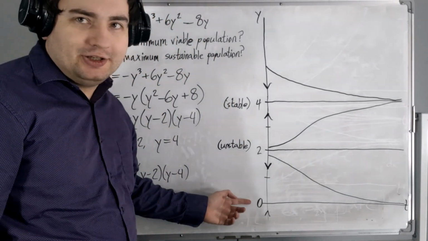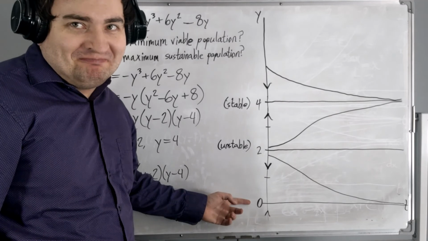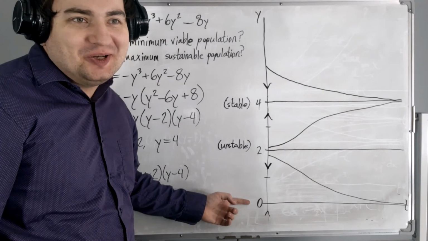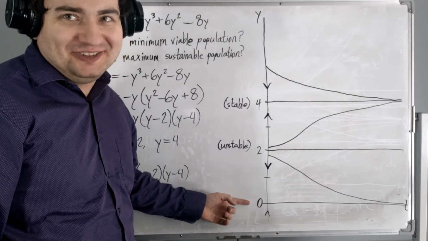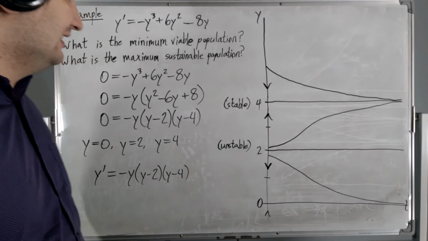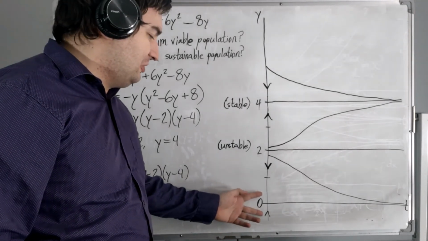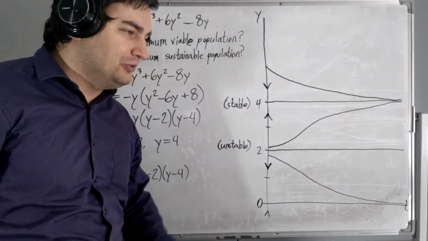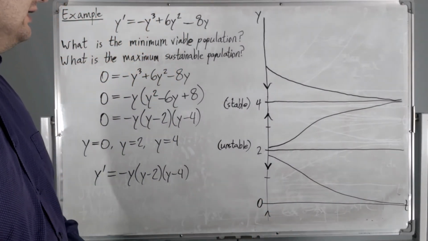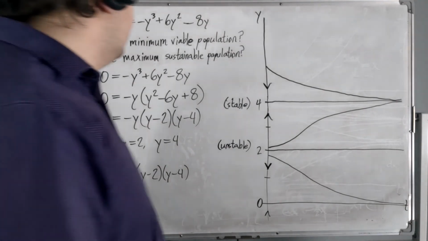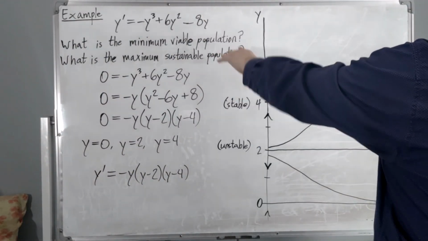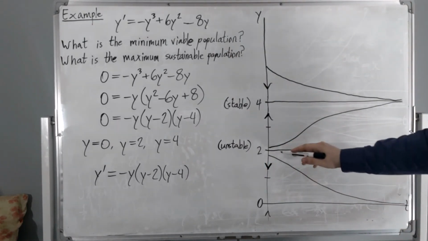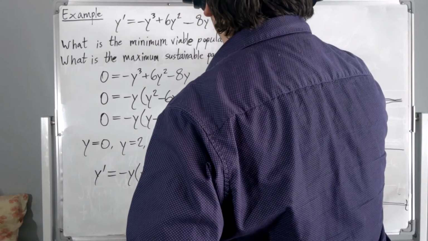And 0 is a stable population too, but hopefully that was already obvious that if you have 0 individuals in your population, then you will continue to have 0 individuals in your population. And if you have 1 individual in your population, eventually you'll have 0, provided it's a sexually reproducing species. In any case, what we get here is that the minimum viable population of this species, we're going to get extinction if we are less than 2, so the minimum viable population is 2 units.